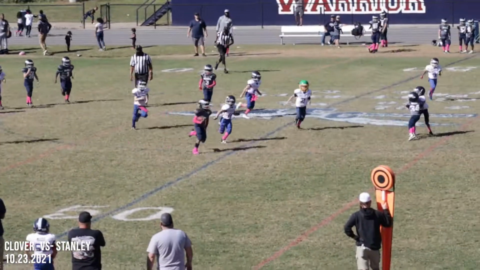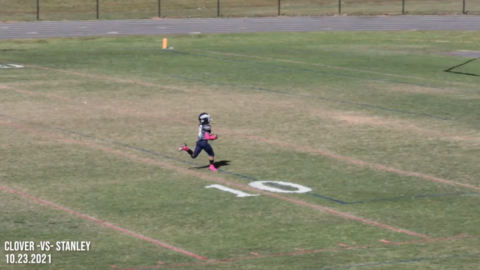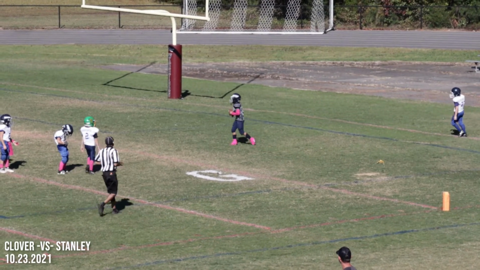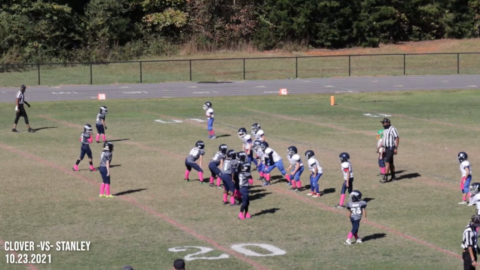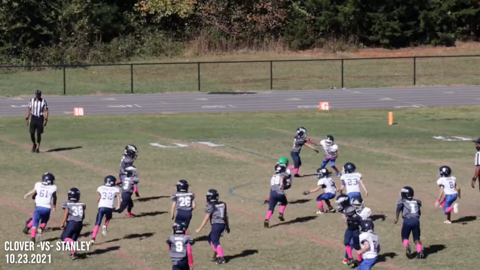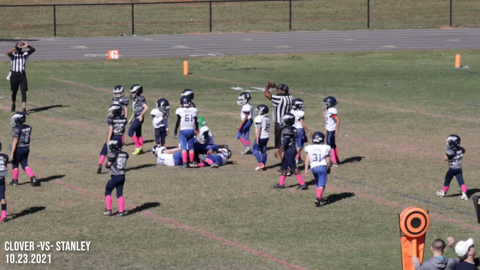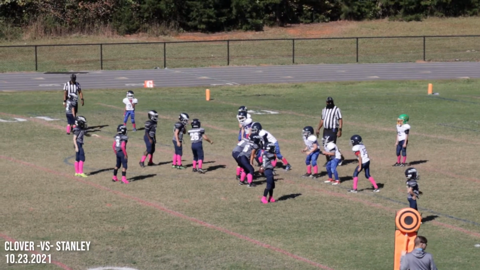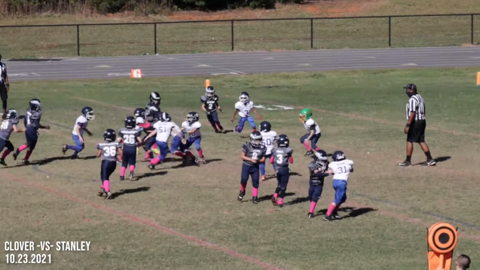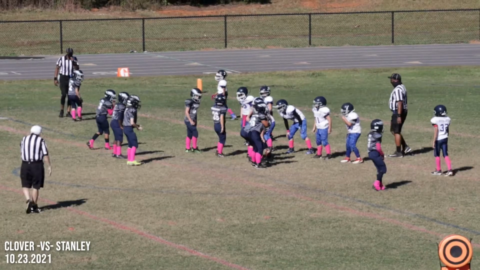Quarterback around the right side. Pass is complete. And Hall is going to take it all the way into the end zone. Hand off to number 3, cutting up the middle. And he is brought down by Cup. Hall is stopped short.